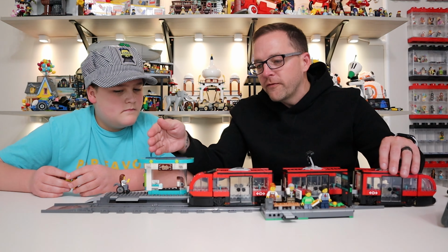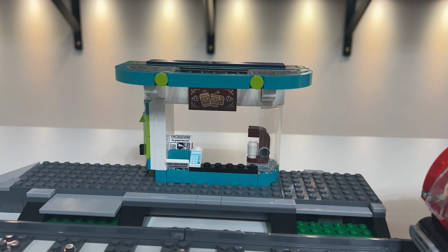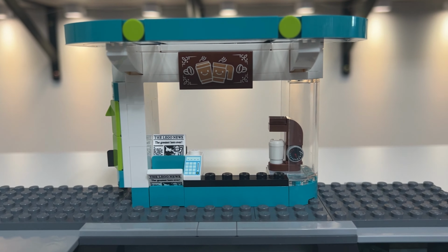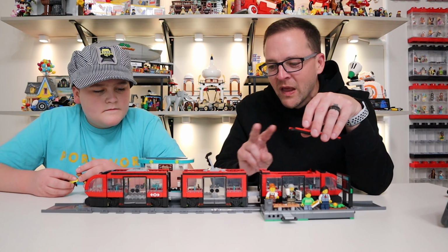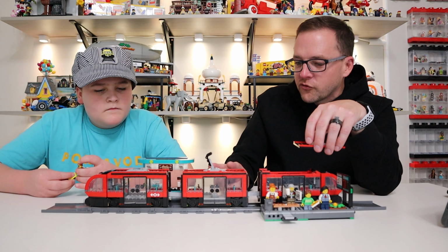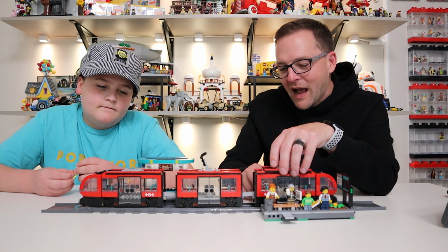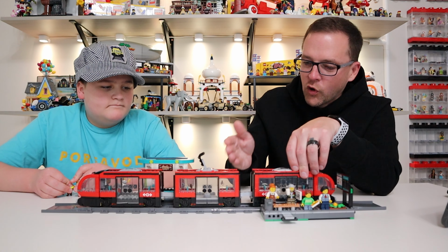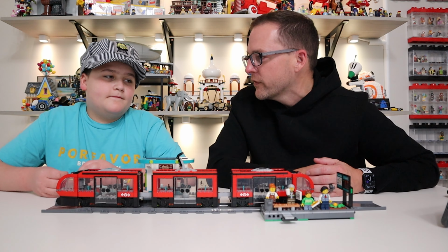You do get a little bit of variety with the booth here because it's not just a ticket booth, which I thought it was. Mm-hmm. It's a coffee shop as well. And in all of the cars, the roofs will pop off too, so you can get down in here. Now, it is interesting, such a big train only has 2 seats per car. Yeah. But, I mean, I get it. You can't make it wide enough and big enough to have all that we want inside of it. Yep. So, it's super well done. Any other features that we're missing on it?